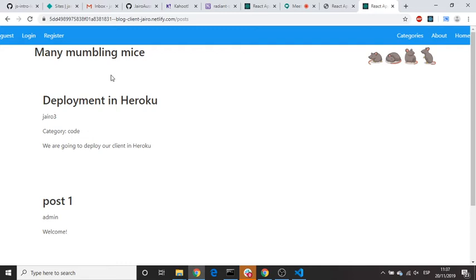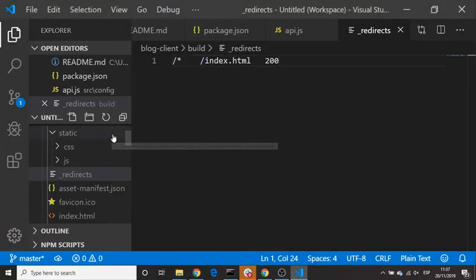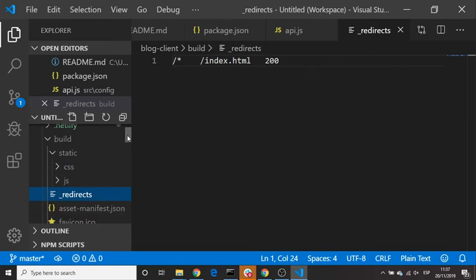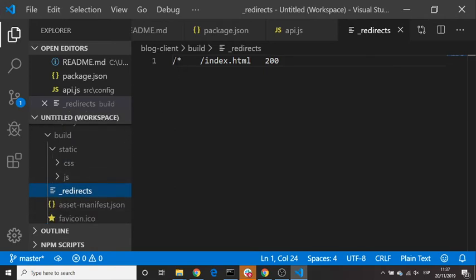So don't forget to do that redirection if you are going to deploy a React app with routing to Netlify. Okay? Because otherwise, at the beginning, you think that it's working fine. I mean, all the routes work fine, but once you do the reload, you lose it. Okay? So add, it's just a single file. In the build folder, redirects. So what's going to happen is every time it finds anything, any redirection, it is going to send it to the index.html, to the main page. Okay, if we refresh it, we will be there.